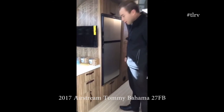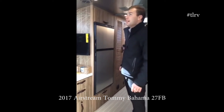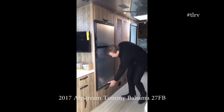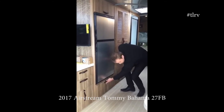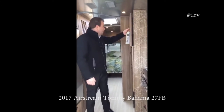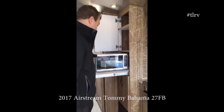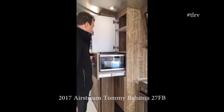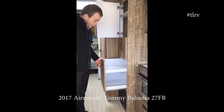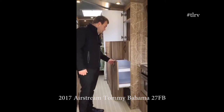Maybe we should wait till nighttime to get it going — vacation time, right? You've got the big six cubic foot fridge, cabinets throughout, and lots of storage through the bottom. Big storage here, your microwave — Airstream's been doing this for a while and it keeps it very clean; it's there when you want it. And then a nice slide-out pantry that gives you lots of space so you're not digging around at the back to find your stuff.